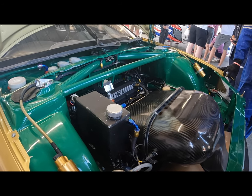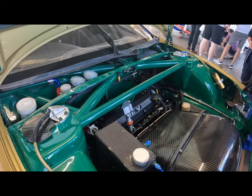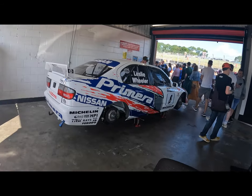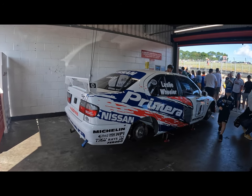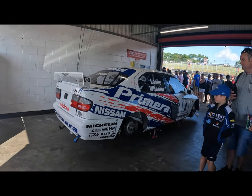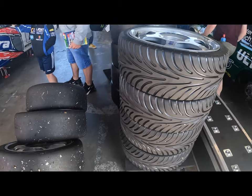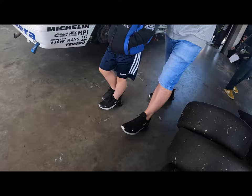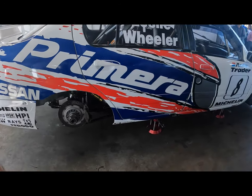This wasn't a particularly successful super touring car, but you can still see the technology that's had to go into this to even try and become competitive at this point. Now we're going to go around one of the greatest cars of this era, really. This is the 98-99 Nissan Primera of David Leslie, run in period by Ray Malik Engineering. They were the constructors' champions of 98 and 99, even though they missed out on the drivers' championship in 1998.